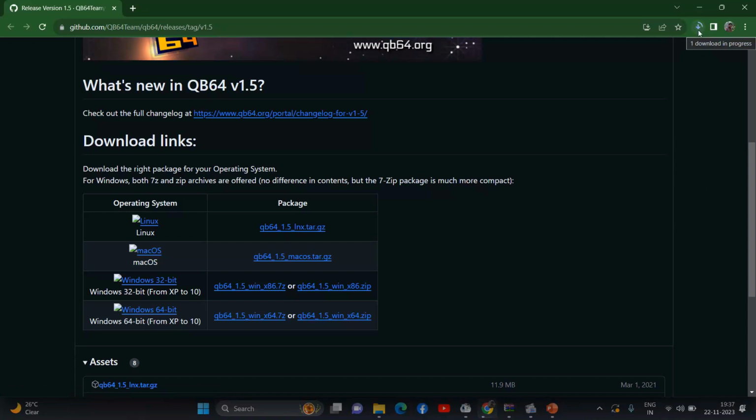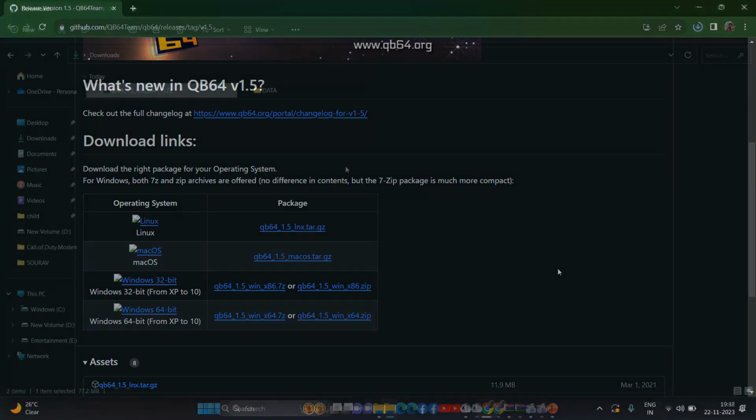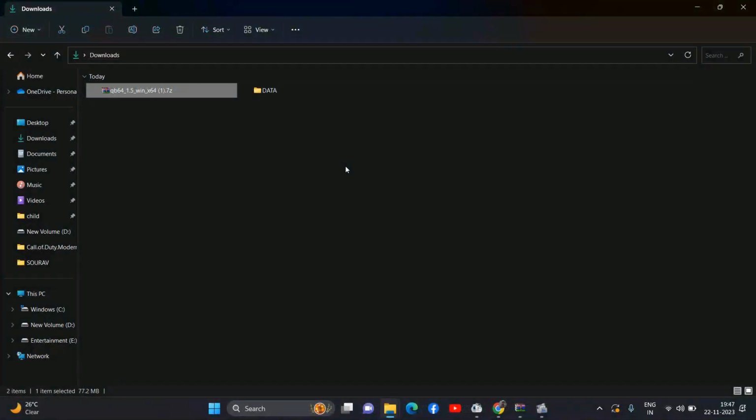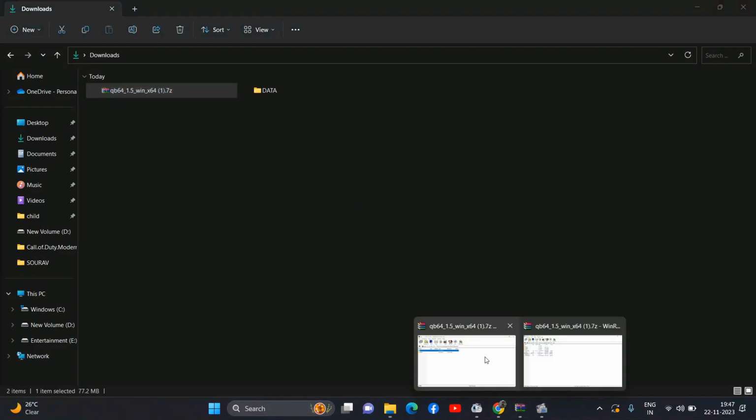Okay, I'll wait for some time for it to download, and then I'm going to open my download folder from C drive, and then I'm going to install this software. Let me show you how. So now I am in my downloads folder in C drive. As you can see, the software is downloaded here. Okay, so I need to open it.